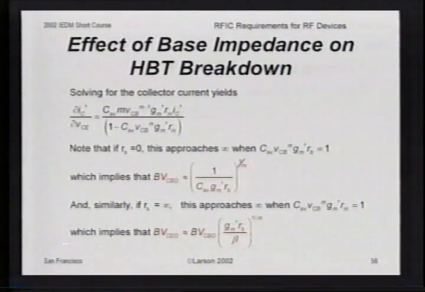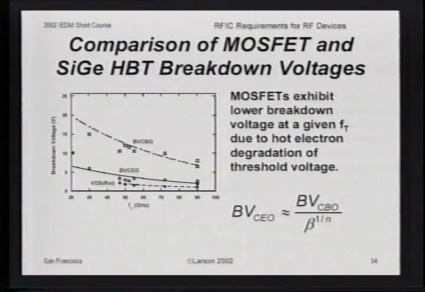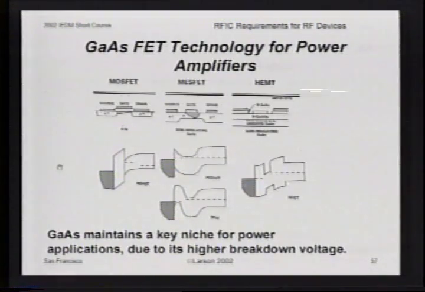They have an extremely low intrinsic base resistance. So the particular issue with bipolar devices is that they can be operated, through an appropriate choice of base impedance, up to almost BVCBO. That can be, even for a 50 gigahertz device, well over 10 volts. So these devices are in fact potentially very promising, even at the 50 gigahertz range, for very high power amplifiers through an appropriate choice of source impedances.